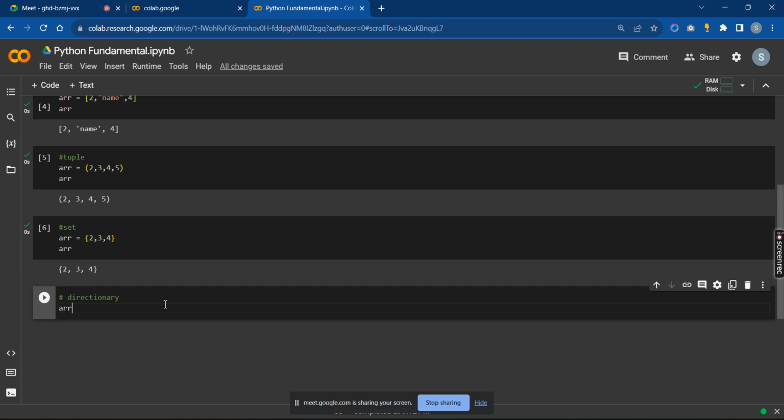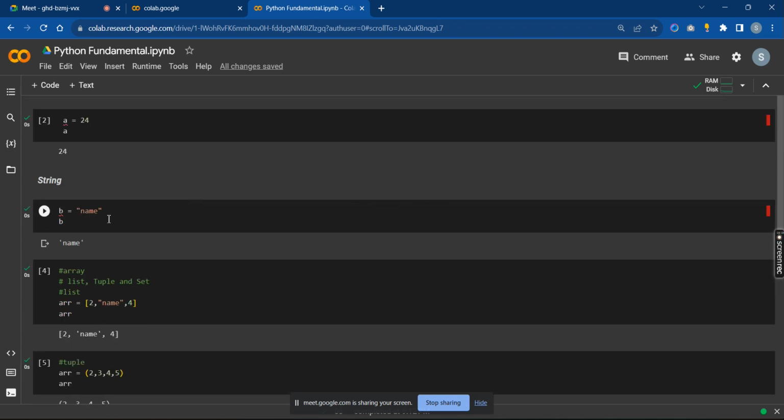For example, an array, like student. Like, for example, name. In what we are doing in the simple way, b is equal to name. For example, I want to write our student name.